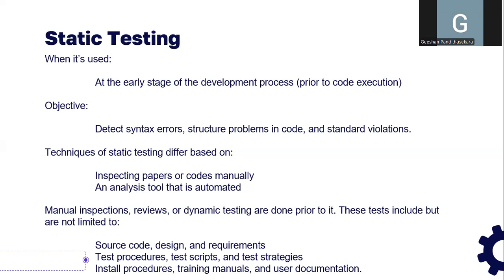One of the biggest advantages of static testing is that it's used early in development. We don't wait for the software to be running. We start reviewing as soon as documents or code are available. We can use manual techniques like code reviews or automated tools like SonarQube to enforce standards and find common problems. Catching issues at this stage saves a huge amount of time and money.